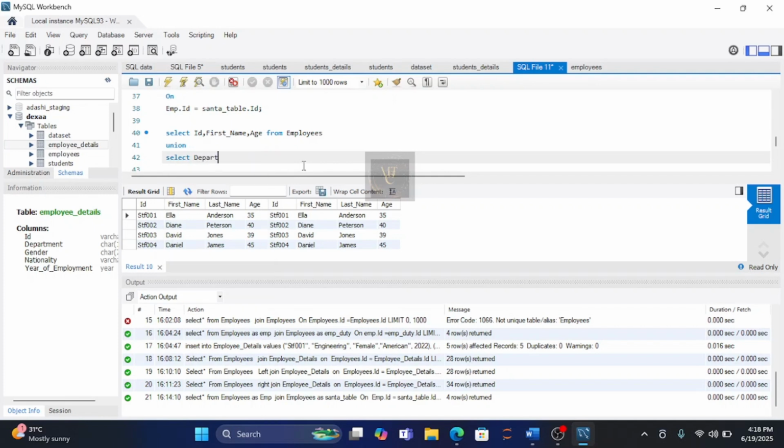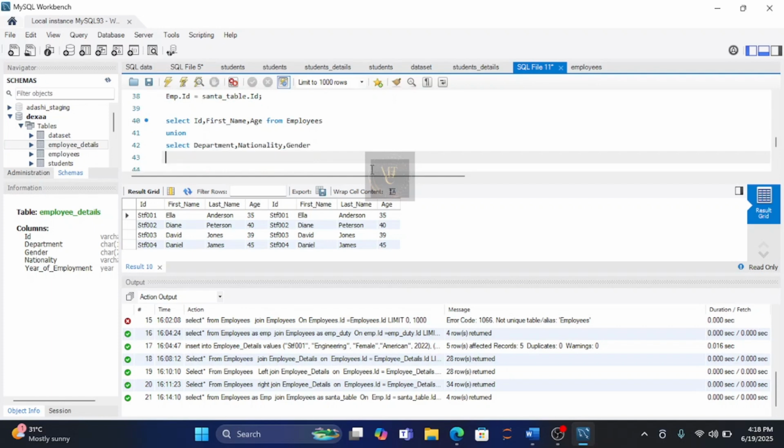department. We have how many? 1, 2, 3 departments. We have what else? Nationality. And what else do we have there? We have department, nationality, and gender.